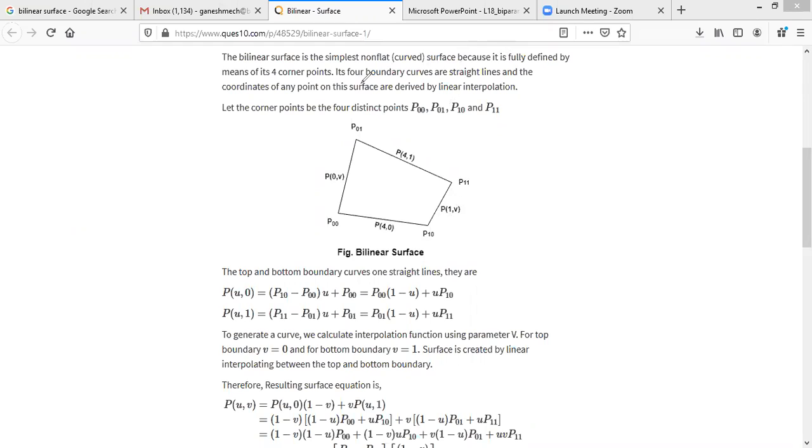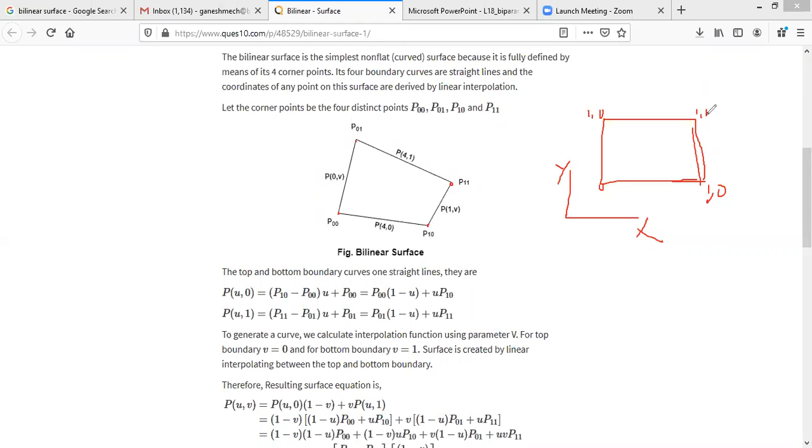Right. So the first thing is that for a surface we need 4 points. So let us call these 4 corners of the surface P00, P10, P01, and finally P11. If we take up a surface, say for example, this is the x direction and this is the y direction. We'll call this 0, 0, and this is the x direction. Let us assume unity distance, so 0, 1 is in the y direction. So 1, 0, and this is going to be 1, 1.